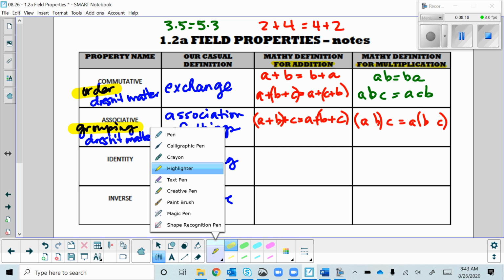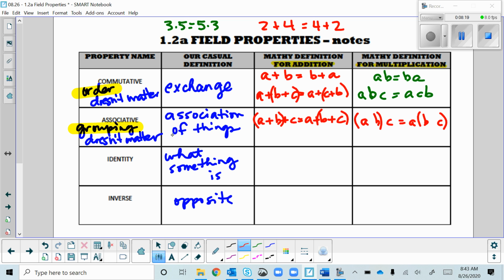And one way I tell students to remember that commutative is order is I talk about how my house is in Bulverde Village. And if I'm trying to drive to Johnson, I can go two main ways. I can go from my house past Cibolo Green and turn onto TPC Parkway. Okay, that's my commute to work. You see where I'm going with this, the word commutative for the property and my commute to work. Another way I can go is take a right at the park, go out the main entrance to the neighborhood. You know where that lighthouse is on Bulverde Road? I can take a right there and then take a left onto Bulverde and then get to Johnson that way.